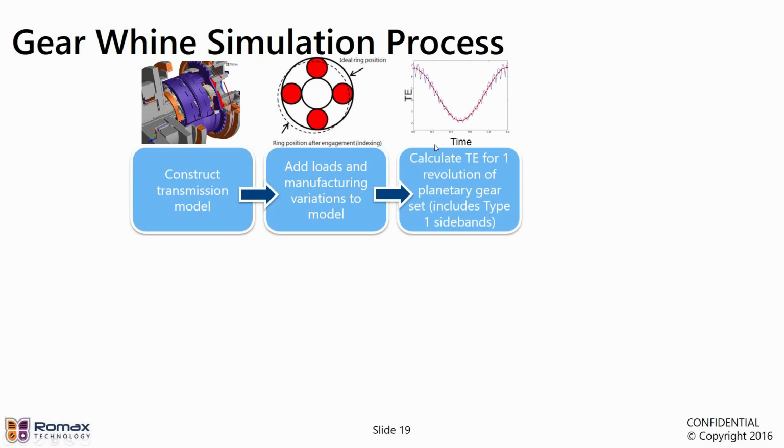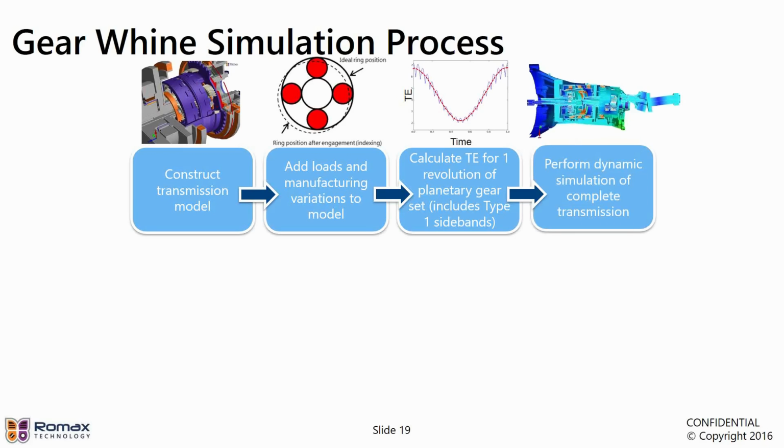We then calculate the transmission error, typically for one revolution of the carrier with respect to the ring gear, although not always. And I say that like it's an easy thing. We'll see in a minute, it's not that easy. We have a lot to consider in calculating that TE, much less straightforward than the demo I gave in this webinar and the webinar 2 weeks ago. And we'll talk about that a little bit more in a minute.